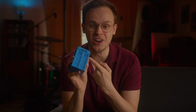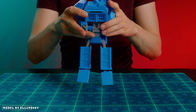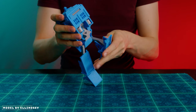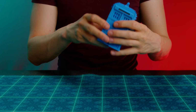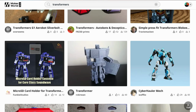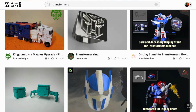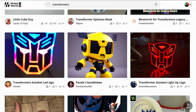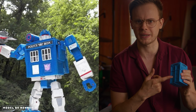Here's a transformer I made. This is by LNZ, and it's a transformer that turns into a TARDIS. This is a totally original model, and it's deeply, deeply charming. Compact, a fun transformation, altogether a shining example of what a fan-made custom can be. A million other generic transforming toys exist on these various community platforms, but not a lot of full-sized printable transformers like this. And this isn't even the only printable transforming TARDIS.